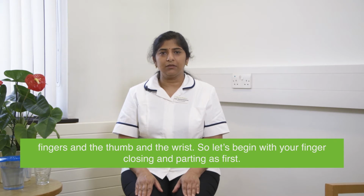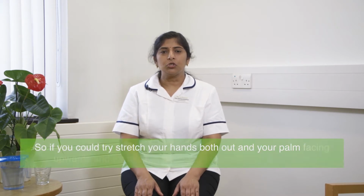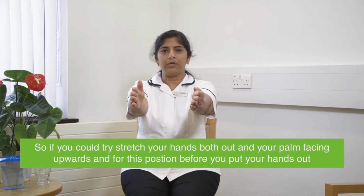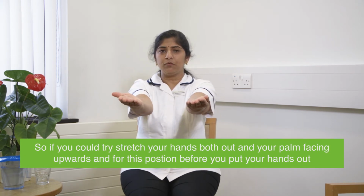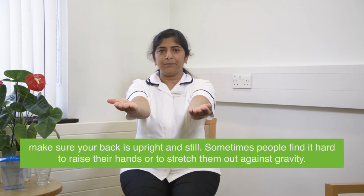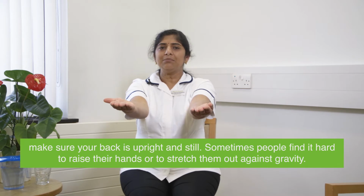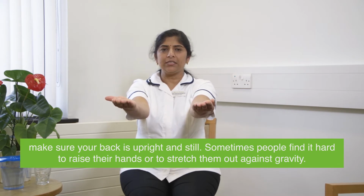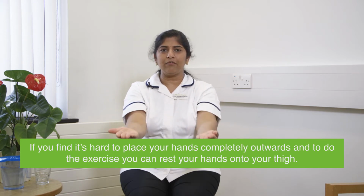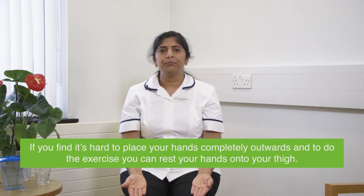So let's begin with your finger closing and parting first. So if you could try and stretch your hands both out with your palm facing upwards. For this position, before you put your hands out, make sure your back is more upright and still. Sometimes people find it hard to raise their hands or to stretch them out against gravity. If you find it's hard to place your hands completely outward, you can rest your hands onto your thigh.